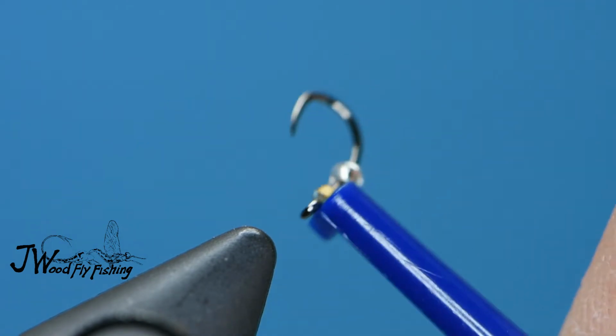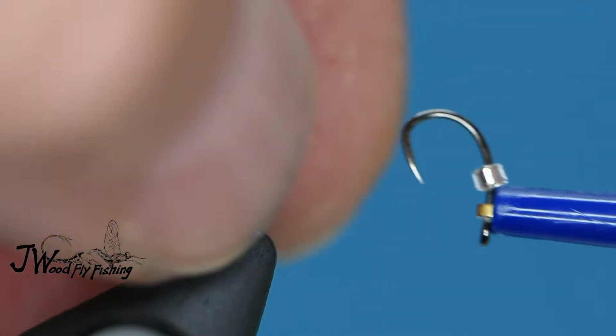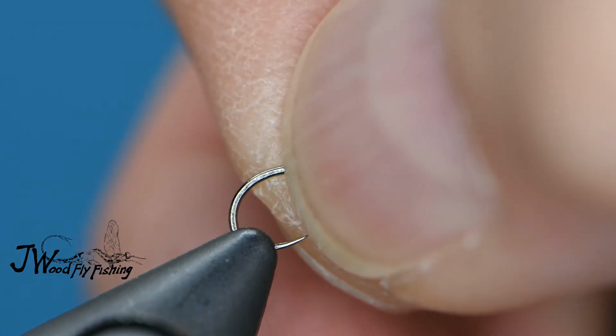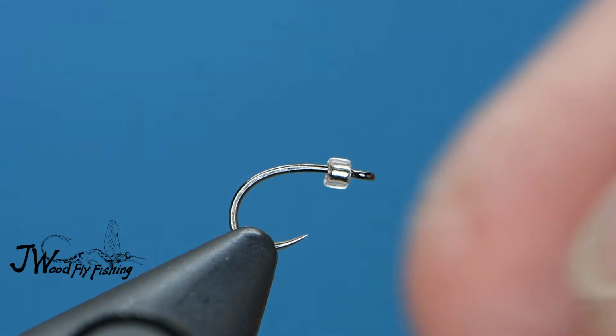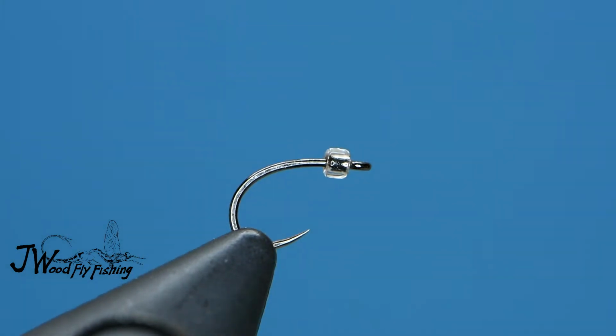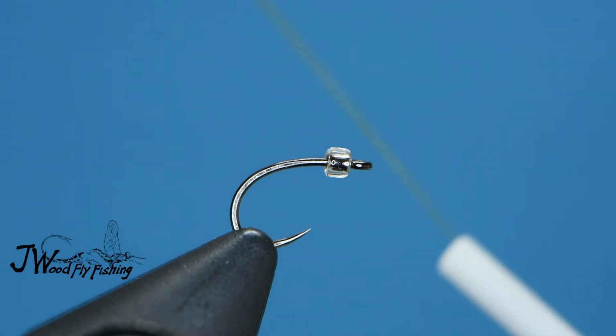So what I've done is I've put my hook in this little holder, and then you just run the point through a tray of beads. I've got my beads, which is a clear, silver-lined, extra small glass bead. I've got them in an empty Firehole hook box, so I can just slide that point through there and catch a bead in there real easily. It's easier than trying to fight that tiny little bead and the hook in your hand.